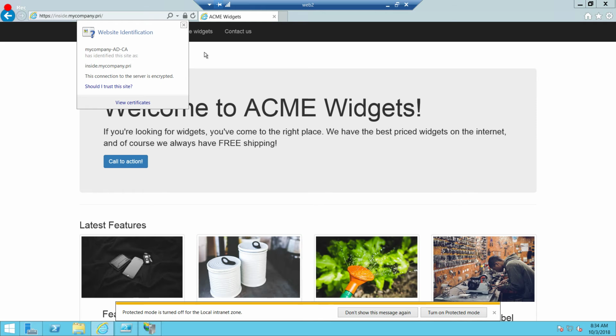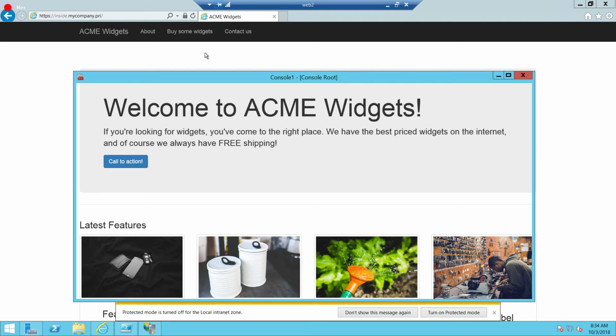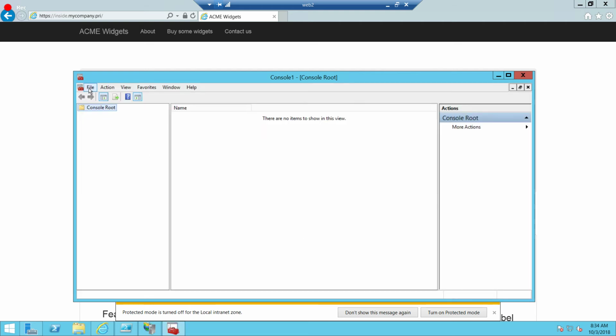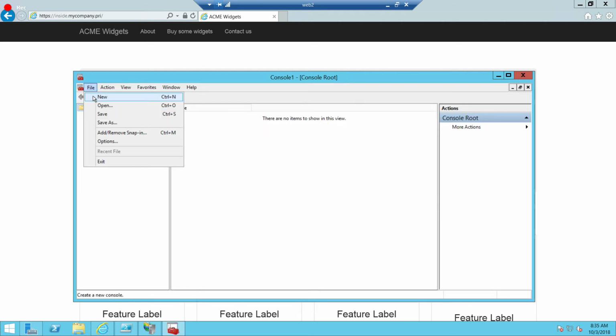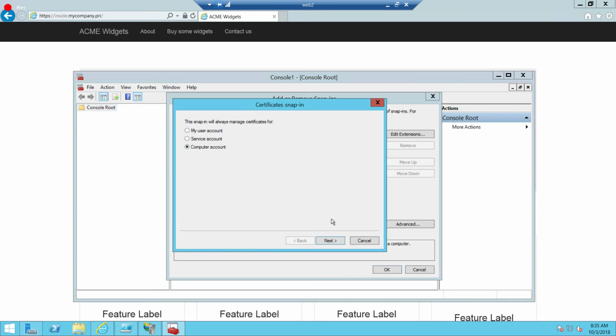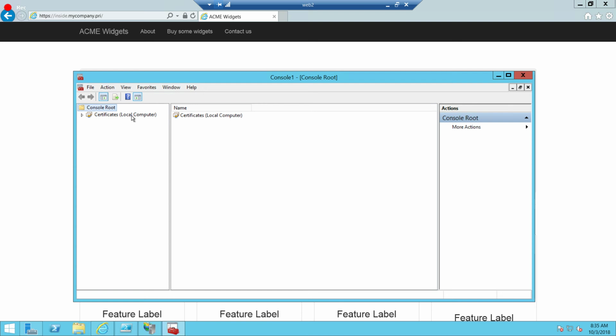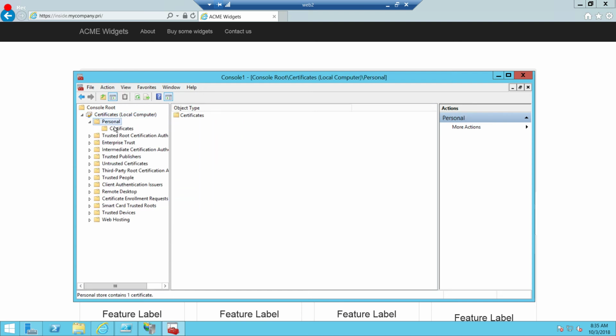So very simple. And then here's the certificate store. You open up the Microsoft Management Console. You add a snap-in. You call certificates. You want the computer account, local computer, and then you go in, and there it is.